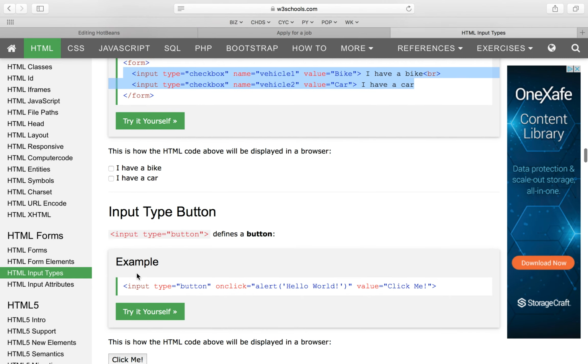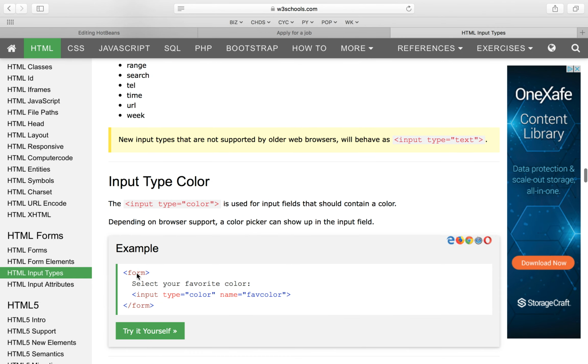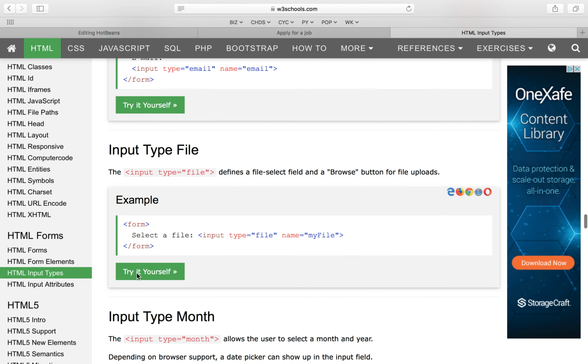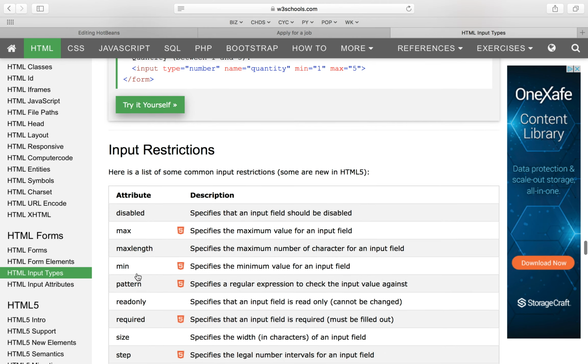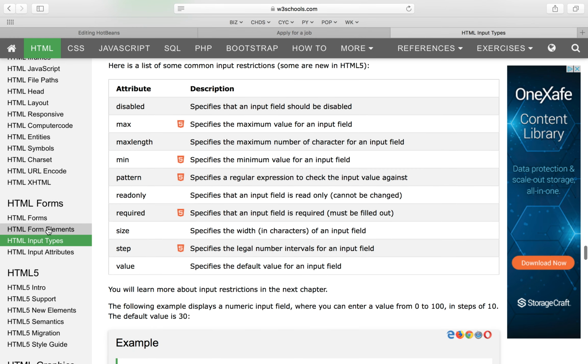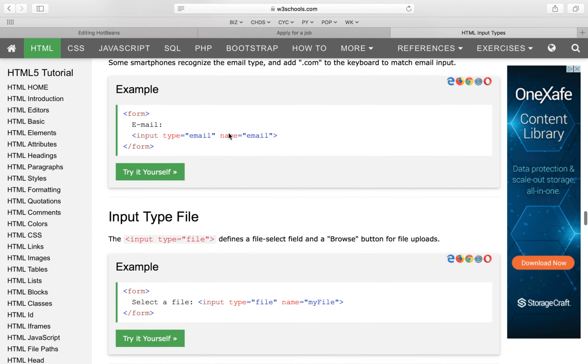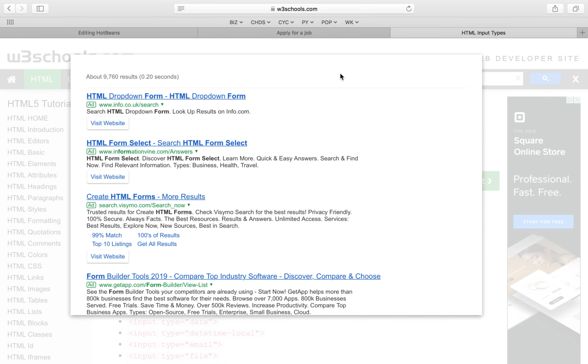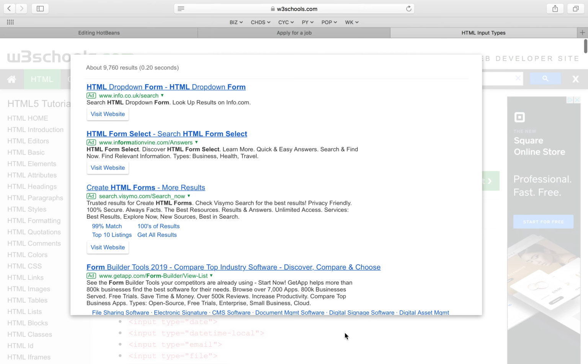So let's go over to back to this page. Lots and lots of different types of input. What we want is the select. Okay, so it might be that we need to search for it because I cannot find it. So on the home page, sorry, the banner, HTML form select. Drop down form, great, but for some reason that's searching another.